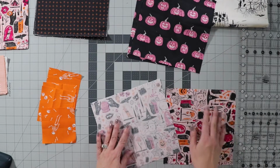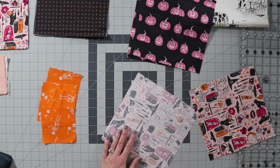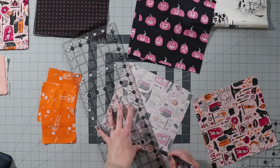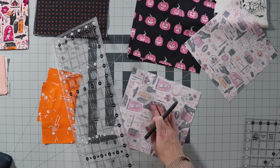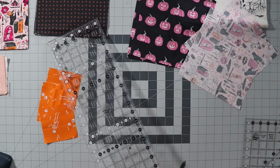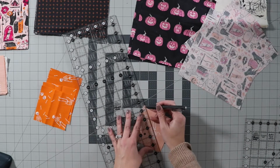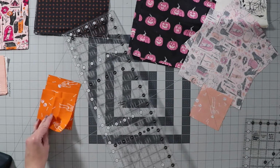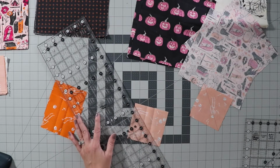So I'm going to start with 2 squares of fabric A, and I'm going to draw a diagonal line down the center of here. And then you're going to just repeat that on the second square of fabric A. Set those aside. And then you're going to take your 4 squares of fabric C and you're going to do the same thing. I'm just going to draw a line diagonally down each of those squares. And I'm drawing that line on the wrong side of the fabric.